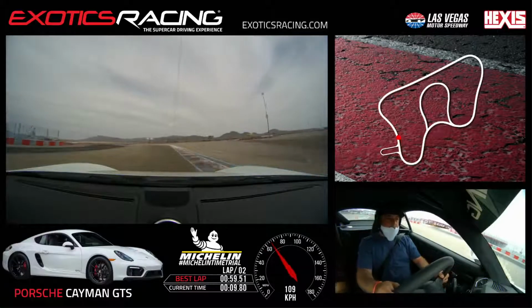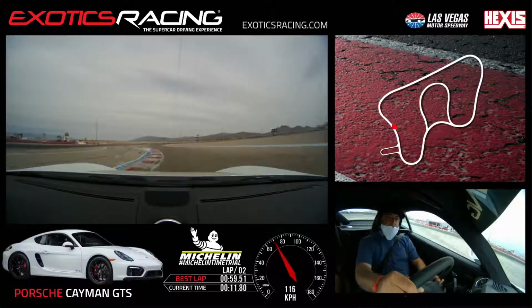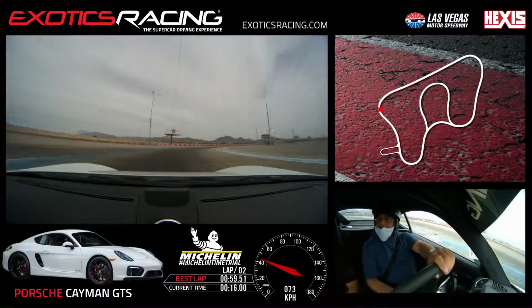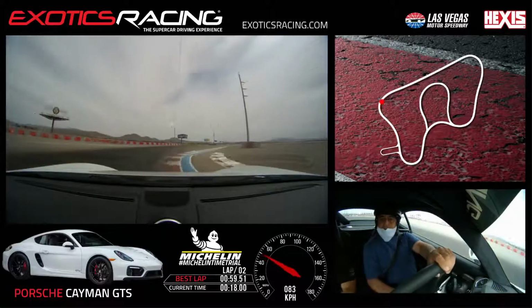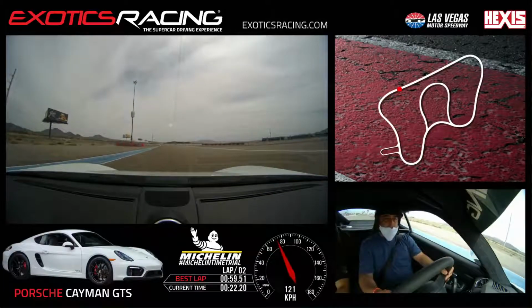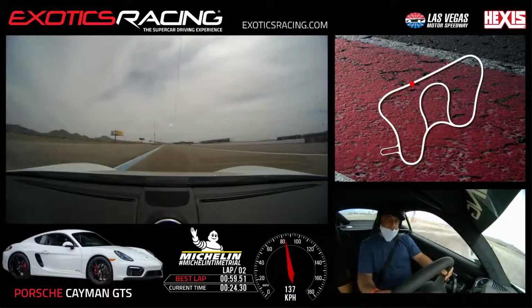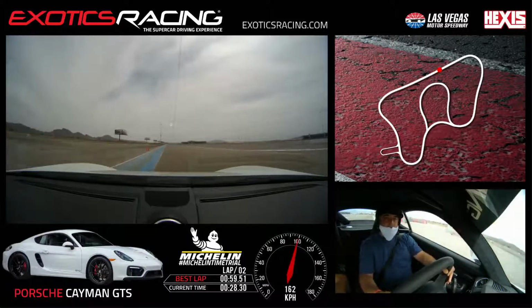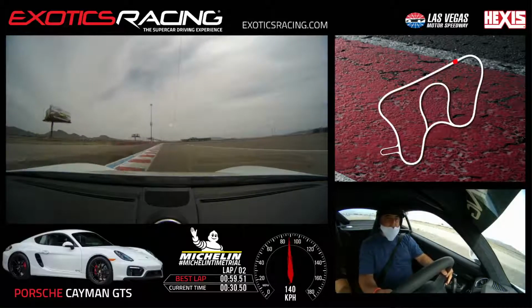Apex there on your left. Good. A little bit of maintaining. You're just going to brake straight. You're going to down. Release. Apex in. Good. Confusing the shifter, sorry. Straight and then go. You got it. You're good. Shift up. Perfect. One more. Hard brake. Down shift. Apex turn two.